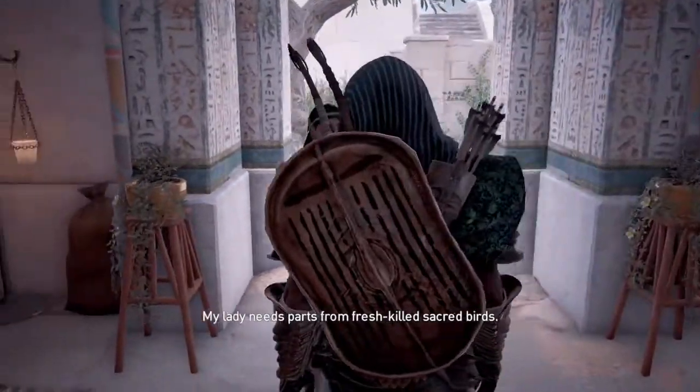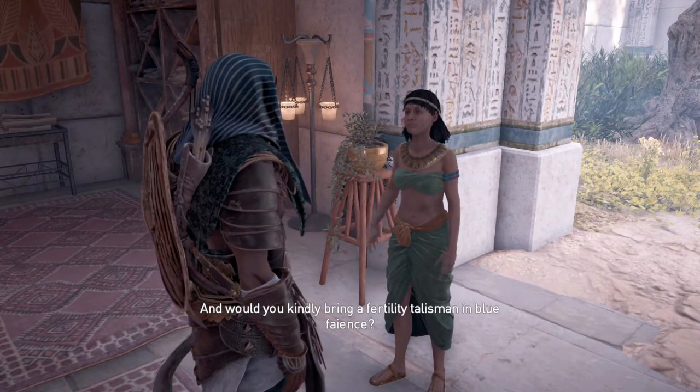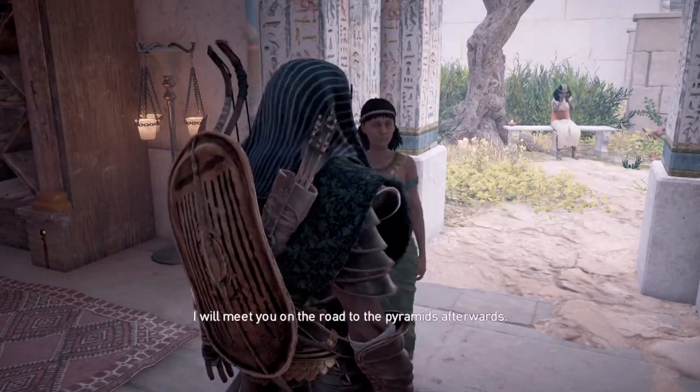My lady needs parts from fresh killed sacred birds. A fresh killed sacred bird? What? What even is that? There is a shop south of the temple basin where such items may be found. I will meet you on the road.